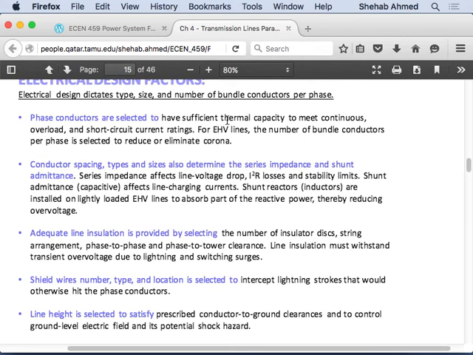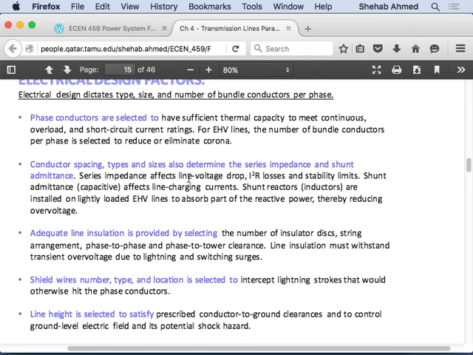So you have to make sure you don't exceed the thermal capacity, because the more you heat the conductor, the more it expands. If it expands, it will sag, right? So sag is the distance between the ground and the conductor. You do not want this distance to exceed a certain limit. You want to make sure that there's enough distance between the ground and the conductor. So you cannot overheat these conductors. They will not burn, but they will sag. They will expand more. So there's a limit on thermal capacity. And of course, there's a limit on spacing, because you have to insulate the conductors from each other. So phase A, phase B, and phase C need to be a certain distance away from each other.